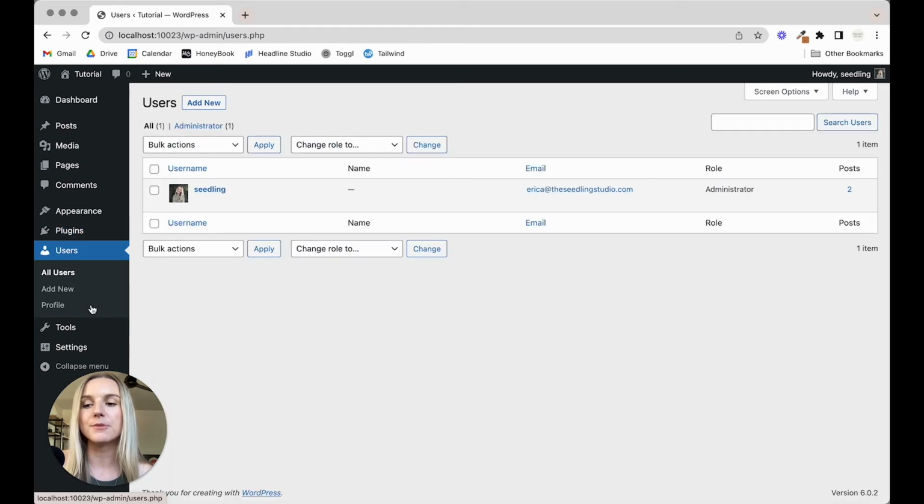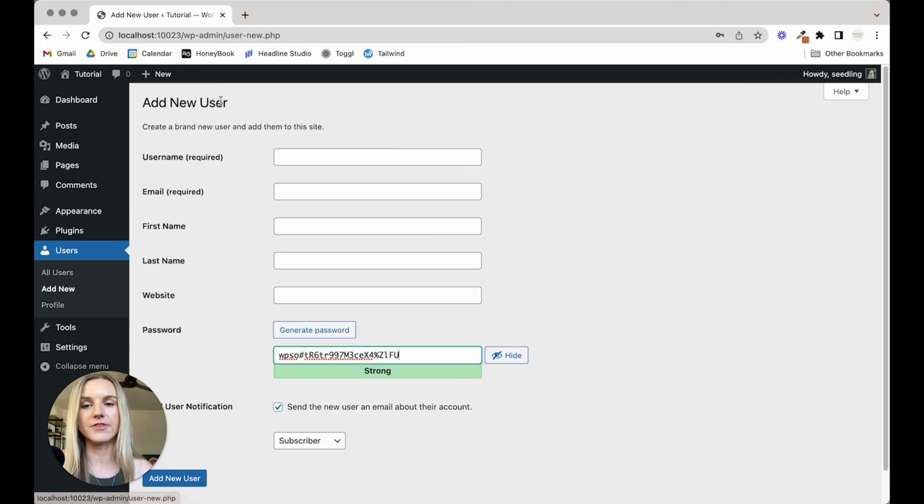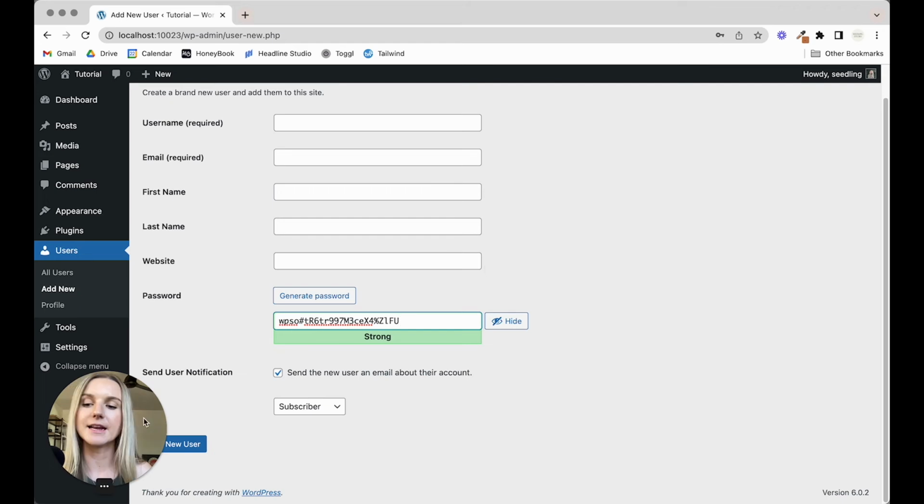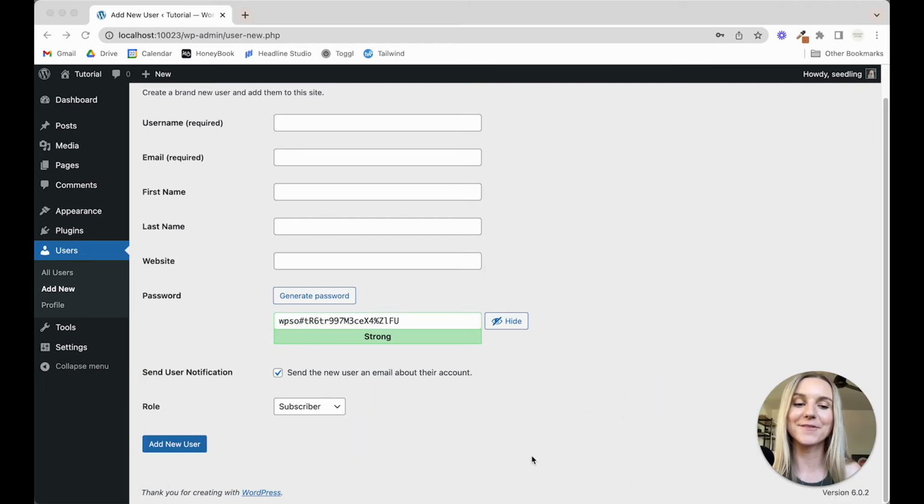Moving on to users, you can control basically who has access to your WordPress backend by adding users here in this users section. Click Add New. And then you can create a username for people, enter their email, their information, first name, last name, all that good stuff. And let me move my head away from that side of the screen and click Add New User. They'll receive that notification and then they'll have access to your WordPress backend.